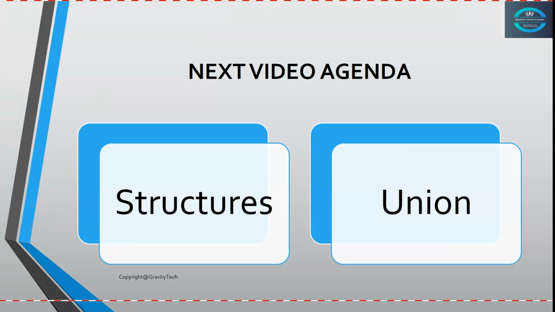in our next video we will be covering structures and unions in more detail. There are three or four more topics pending, like dynamic memory allocation, file operations, and preprocessors, which we'll be covering in upcoming sessions. That will basically conclude the complete C language course. Once the programming course ends, we will start two more courses in the programming world, and those are Python and data structures with C. So what we have covered in the current series of videos until now is functions.